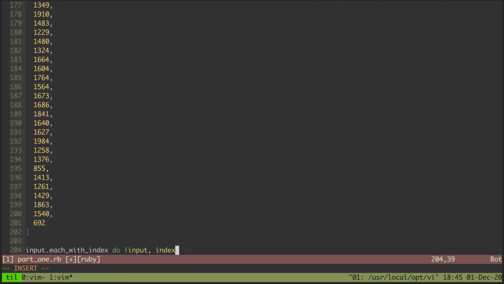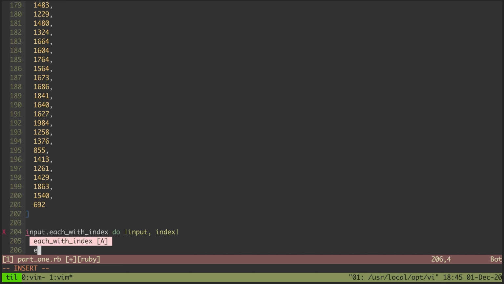If it's the first item in the list, it's going to be the input value, and then 0 for its index, and so on and so forth. But like I said, we're going to have to pass over this twice. So I'm going to open up another nested block within. I don't want to call these the same thing, so I'm going to call this input 2, input 1, X, Y.